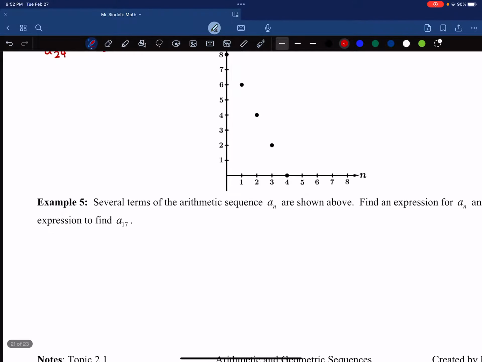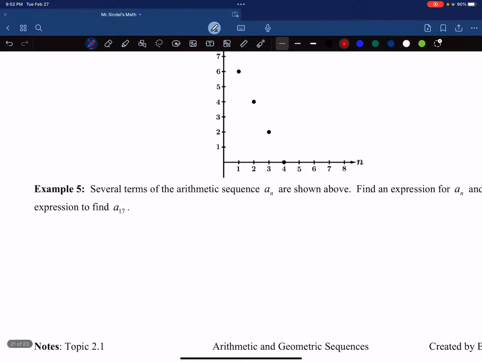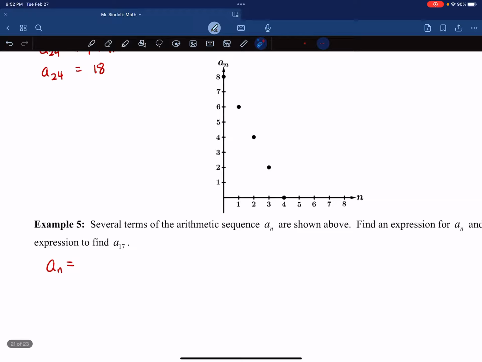All right, so again, we're using that king/queen of formulas. And we're going to say a sub n is equal to, okay, I choose any term that I want. This is the 0th term, and the value is 8. The value is 6, the value is 4, the value is 2, the value is 0. Any of those work. And to prove it to you, I'm going to randomly choose that one. Okay, so I'm going to circle that so I can remember. That's the value that I'm choosing. So the actual term number is 4.